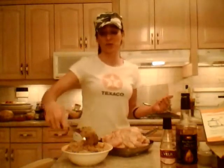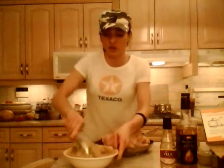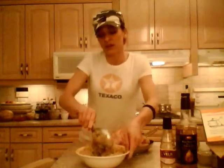Okay, so now my next step is stuffing this bird. I've got a great big spoon. That's very helpful. Another thing that's helpful is to make sure that your stuffing is cooled down. Now, I just cooked this rice. It's kind of hot. I'm going to have to be careful with it. Use the spoon if you can.